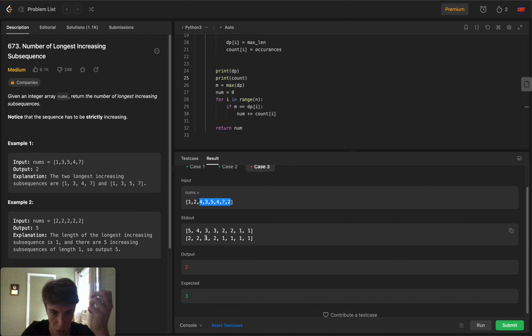That is of length 3, and there's only one way to get it. And for the next one, there is of length 4, so 2, 4, 5, 7, 2, 3, 5, 7. So there's supposed to be 3 here.